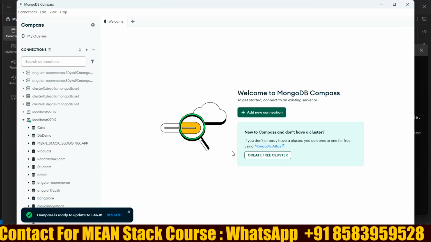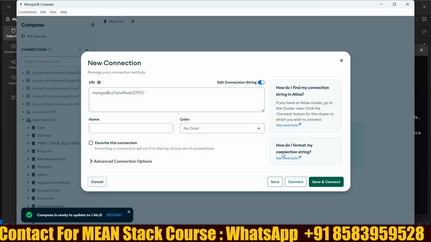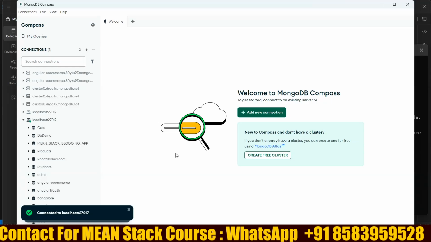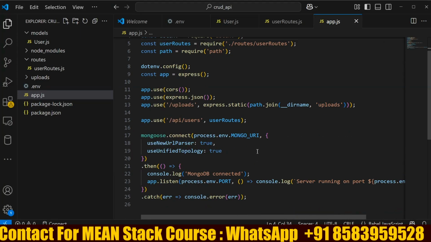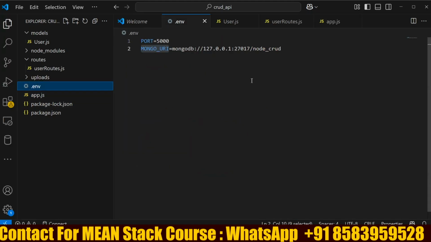Let's go to MongoDB and connect here. What is our database name, guys? What did we give? The database name we had given here is Node CRUD.